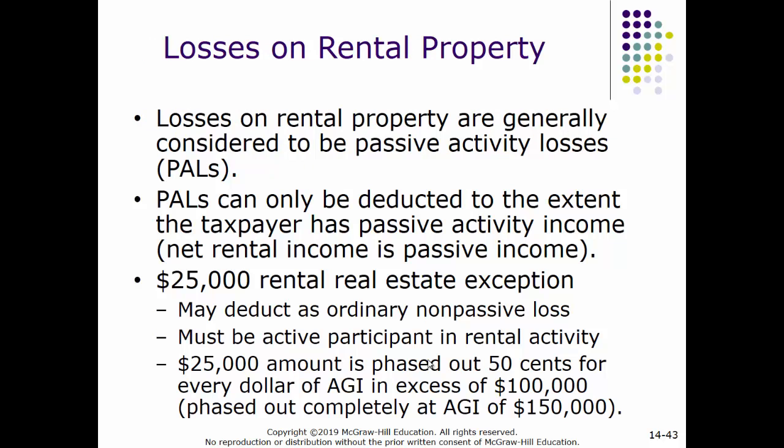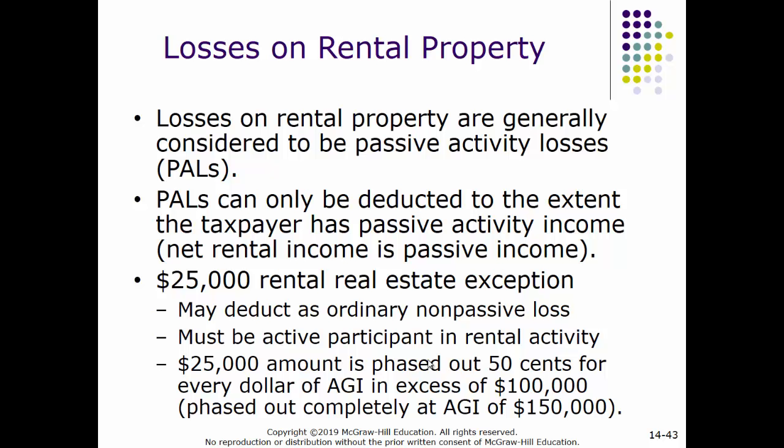Losses on rental property, again, are passive activity losses, and they're generally limited to passive activity income. However, there's an exception for rental real estate. Up to $25,000 in losses can be deducted each year. And in order to have this exception apply, you have to be an active participant in that rental activity, meaning you have to make management decisions or you have to invest time in that activity. And those rules were talked about in a different chapter.